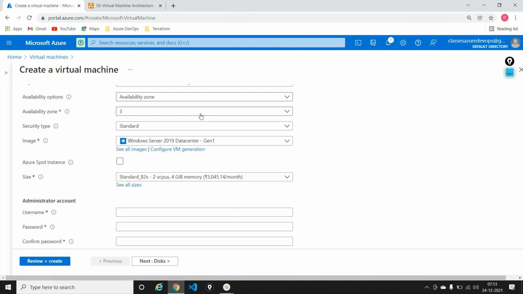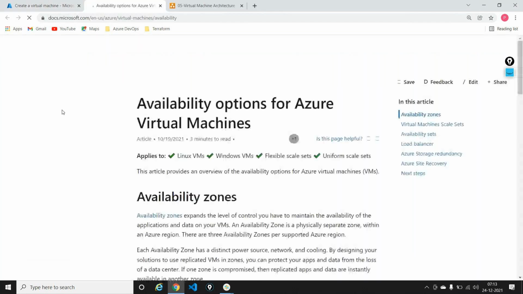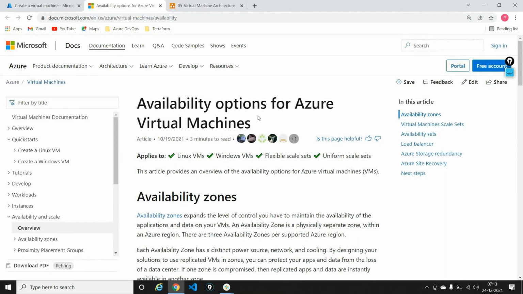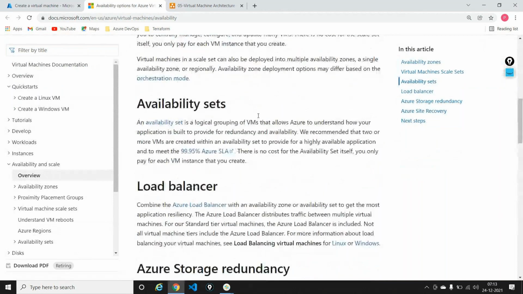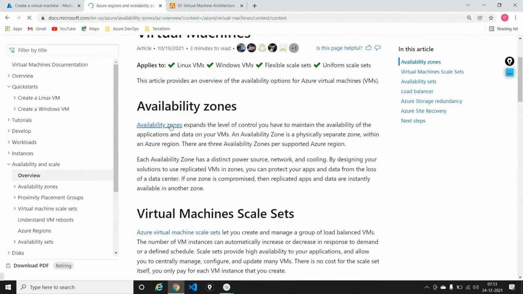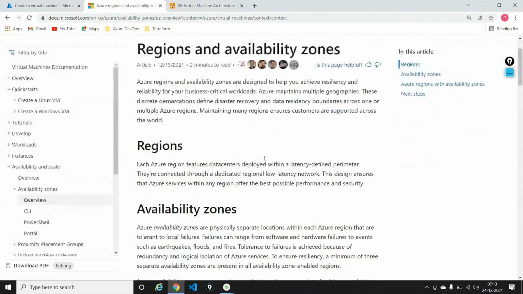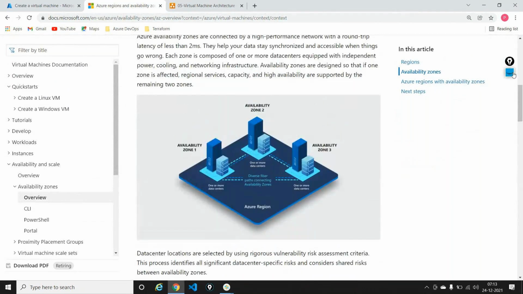So secondly, let us look at the documentation of this. It says, okay, fine, availability zone is something like this. Let's scroll down. Let's see the availability zones, and it says to protect things in this way. There are 3 different zones, meaning 3 different data centers that are spread across the same geographic region: zone 1, zone 2, and zone 3.